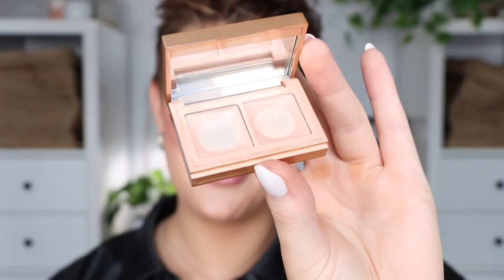Next is the Sigma Spectrum Color Correcting Duo in Light-Medium. You've seen me use this many times — I have pretty big pans in both shades. I've been mixing both shades together, and today I had to scrape at the edges to get product. If you watched my makeup inventory, you know I already have a backup of this. My goal is to finish this completely, then open my new one. I use this pretty much every day — full face or not — so I think I'll finish it quickly. Easy category.